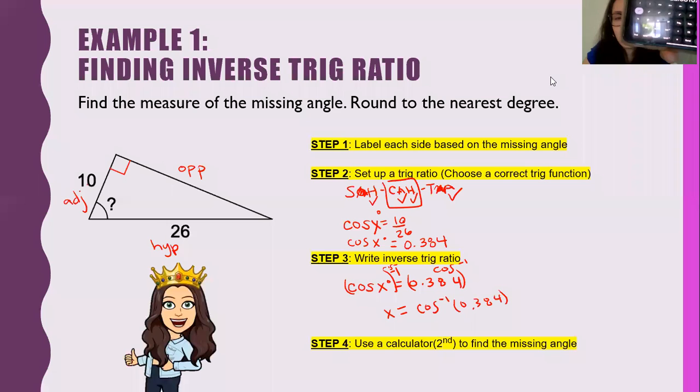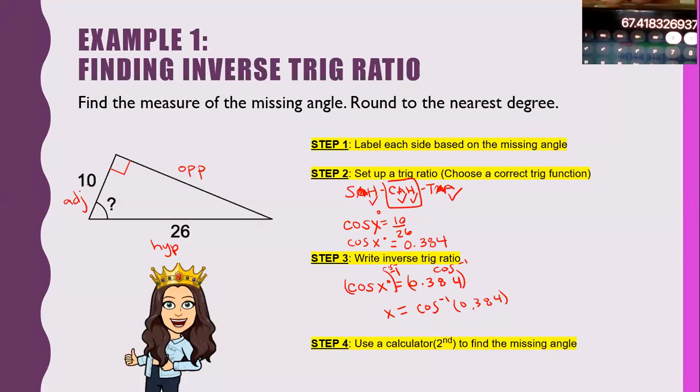Do you want to try that one again and see why? Miss, how do you even do that? Okay, wait. So you do the calculator, right? And you type in the 0.384. You type your number. And then you click on second, and once you click on second, you put whatever it is. Oh, mine's cosine. Sorry, I think I put sine. But you're supposed to put cosine, because that's what I do, cosine. And it actually gives you this.